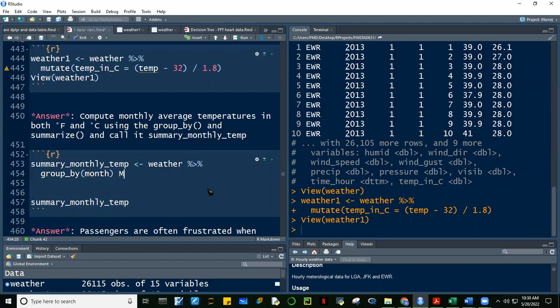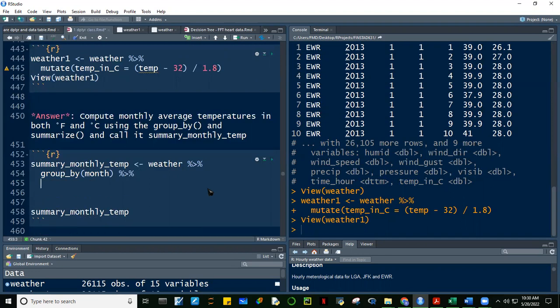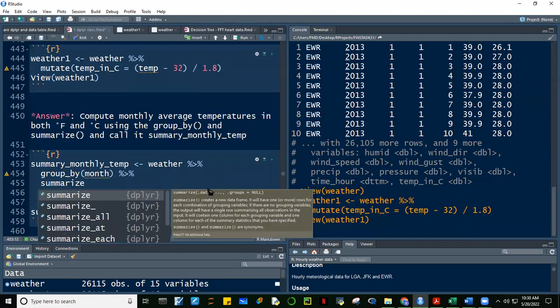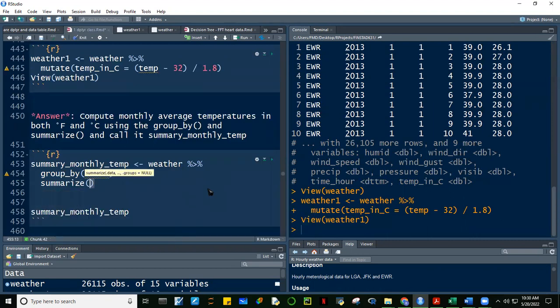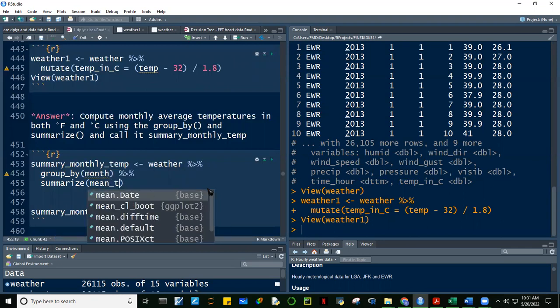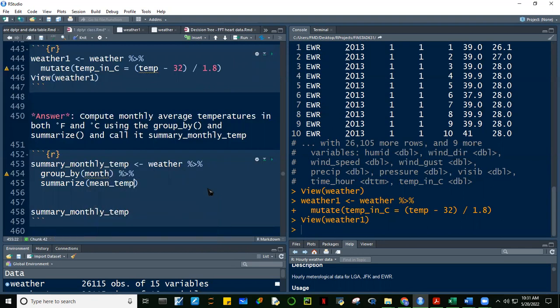And then what do we do? We summarize, let's call it mean temperature Fahrenheit, and it's equal to mean, so this is our function, mean temp, right?